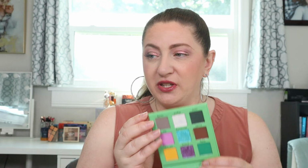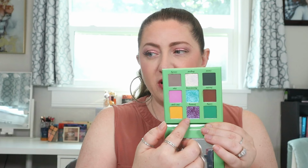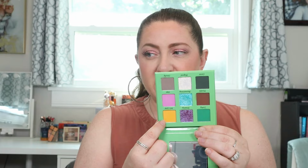Yeah, that Hope shade and the Clover shade or even the Cloudy shade, like this one and this one, those would look so delicious together. And then if you wanted to take the yellow one in, this shifts kind of yellow, that would be delicious. Using it with this one, oh, I could do a lot of things with this nine pan. And sometimes nine pans are just so much more exciting because they're not overwhelming. So long as they're not super monochromatic, I can always see a ton of different looks in there.